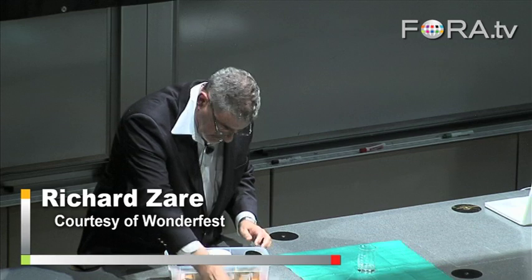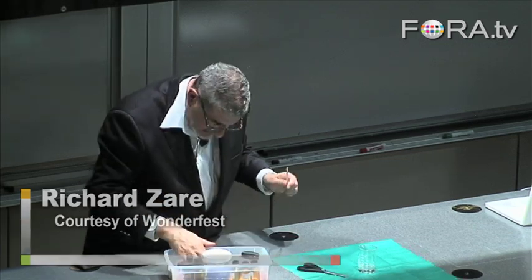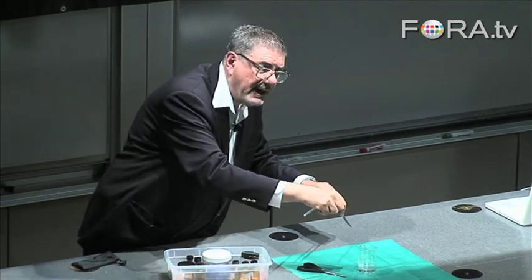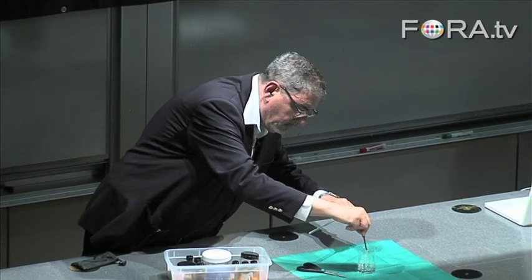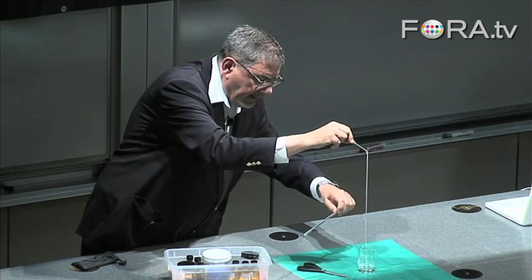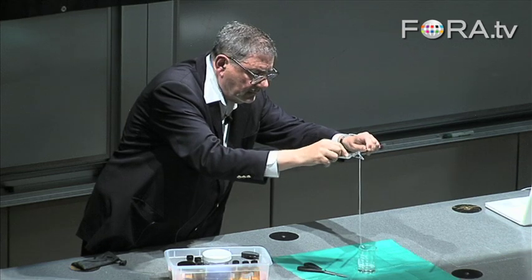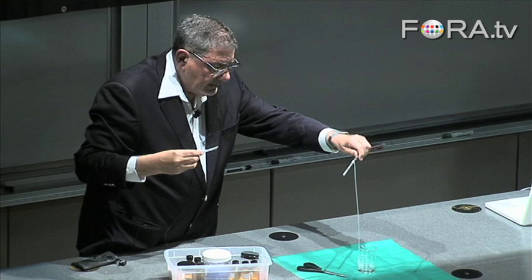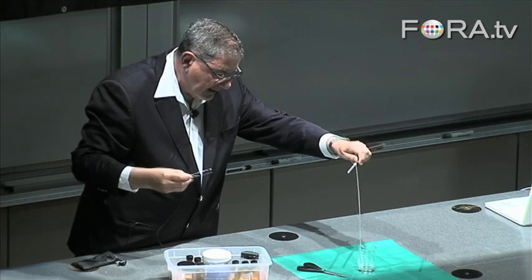Take this out in case you want to clean up a mess. Get some scissors, glass tube, some tweezers. Hopefully you're able to see this. You see what I'm doing? I'm pulling out nylon. This is nylon 6-6. And now I can take this nylon, and this gets tiresome. Lots of chemistry is tiresome.